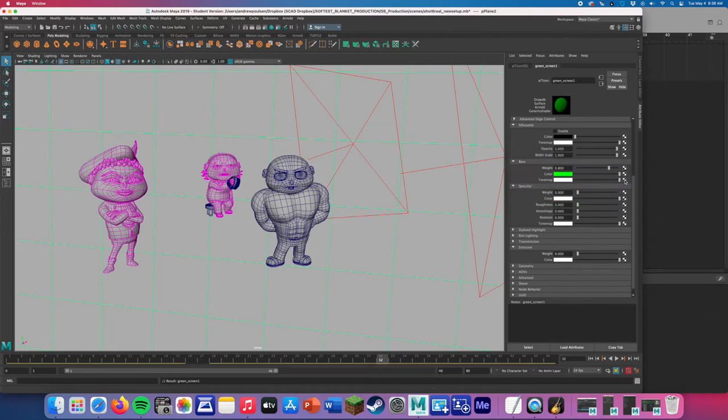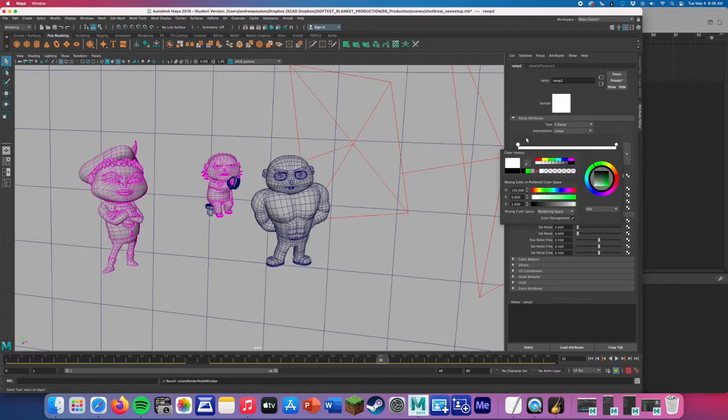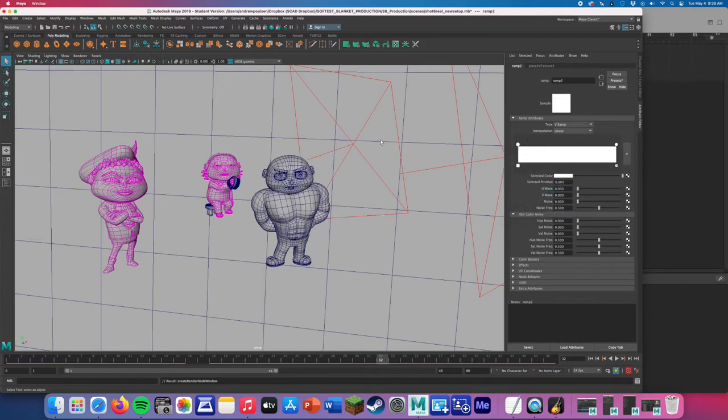Tone map, click the checker box, ramp, and then to change this, you're going to make sure your selected color is black. Since we don't want to have a multiply layer on this, we want it to just be flat, completely flat. Lighting won't affect it. It's just green all the way through. We're going to change this to white, because white just means that it's going to show up through the shading and stuff. It's just the original color. So that's how we would make the green screen.